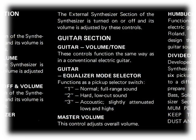The owner's manual explains that the switch has three sounds. Setting one, or normal pickup output. Setting two is a hard, low-cut sound. And setting three is acoustic, slightly attenuated highs and lows. I will play the three modes and you can decide how to describe them.